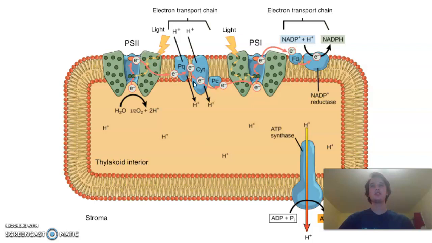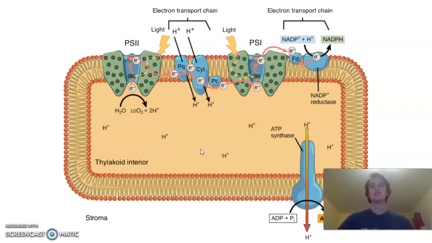This electron chain right here, it's losing a little bit of energy as it's going down the chain. And that energy is used to actively transport hydrogen ions from the stroma through the cell membrane into the thylakoid interior. My chart doesn't show that, but that is what the energy that's lost here does. It brings in hydrogen from the stroma into the thylakoid interior. So you have hydrogen from the H2O and hydrogen being brought in from the stroma.